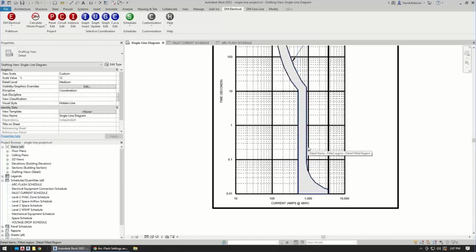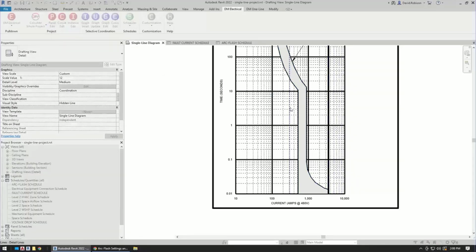So here, that's going to have an impact on this calculation, because now you've got this whole range where you've got something between the 2 seconds and the single cycle where you've got a different time value. But they're all pretty short times. Once you get past the instantaneous, it ends up being pretty close to just being a single cycle. But if you've got 2000 amps, which is the case here, we'll figure out what this value is for the arcing time, and then use that to drive the calculation.